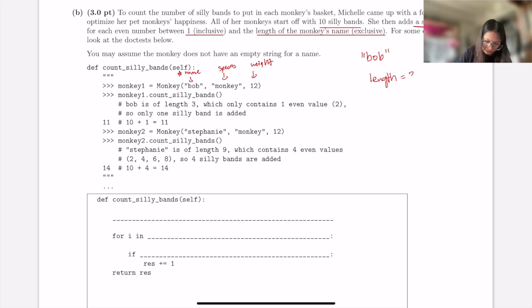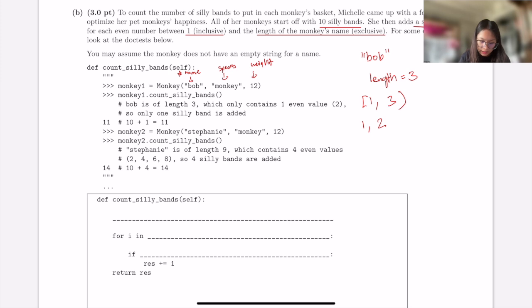The range would be from 1 inclusive all the way to the length of the name, which is 3, but we remember that it is not actually counting the last value, which is 3, so it's exclusive. If we list out this range, it would be 1 and 2, because we're not counting 3.